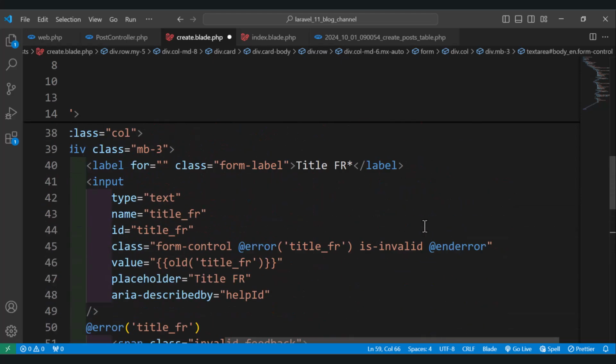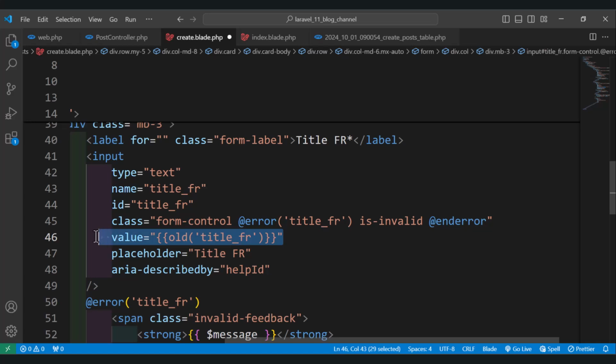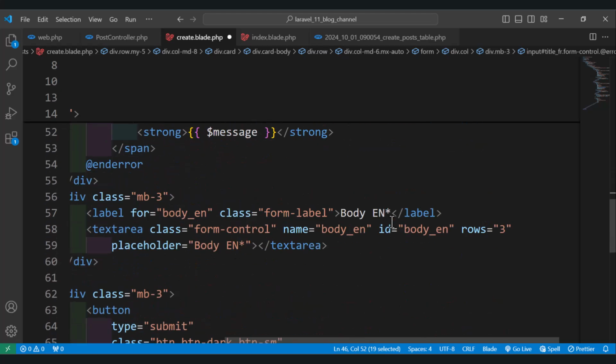So what else do we need here? We need the old value. Since the text area doesn't have a value, you can use the old here outside of the text area. So here we have old body en.